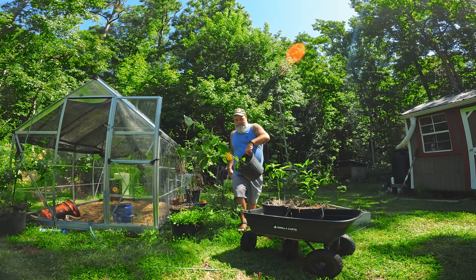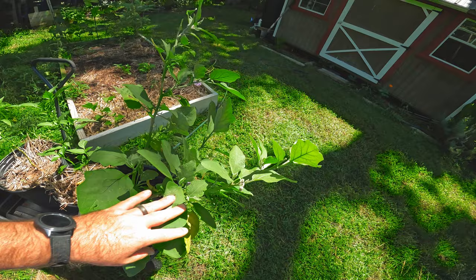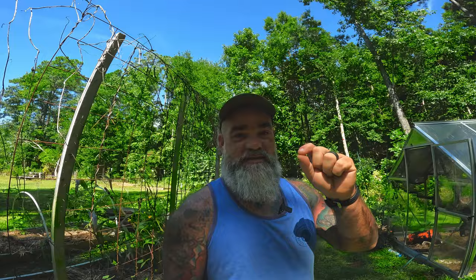This is an eggplant — let me tell you the life story of this eggplant real quick. A couple weeks ago I came out here and there was not a single leaf left on it whatsoever. It's been growing back and doing well. When I looked at it, I saw there was a huge tomato worm on it — the biggest one I've ever seen, a tomato hornworm. Technically it's a tobacco hornworm, but I call them all the same. You can tell them apart by the little spike on the end.